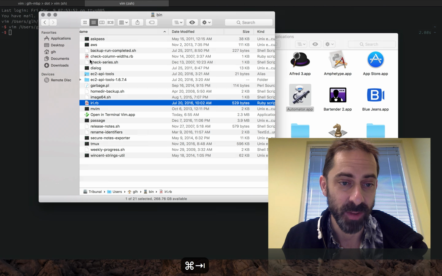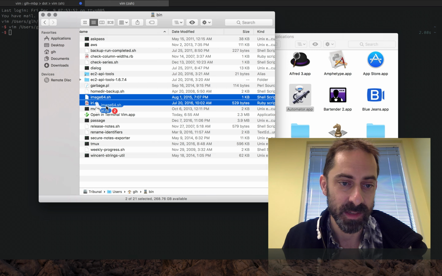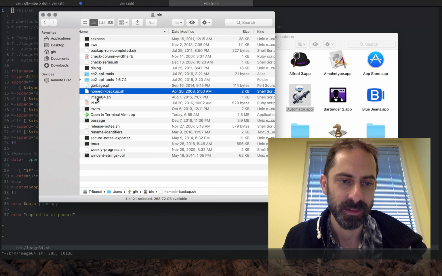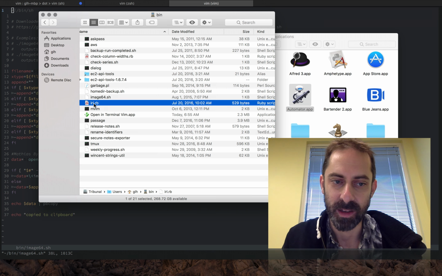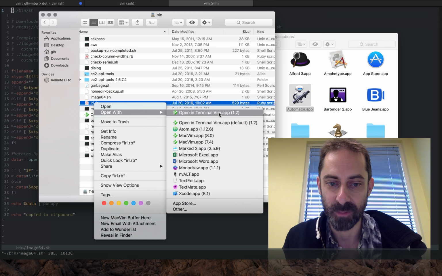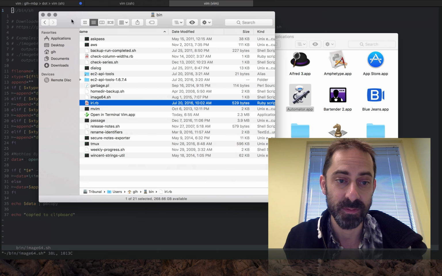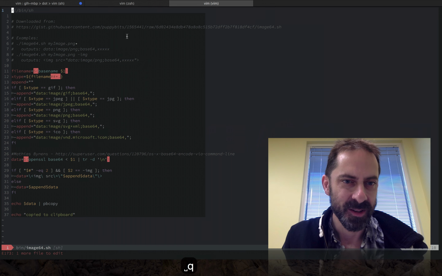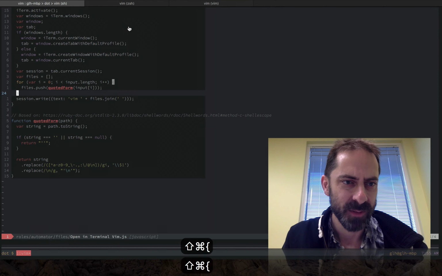I can open multiple files at the same time, so let's open both of those at the same time. By dragging, that worked too, and in fact, now that I've configured RB files to open with this thing, it also appears in the right-click menu as well. So there's a bunch of ways that this thing is going to work, and that's good. So let's go back to where I was.